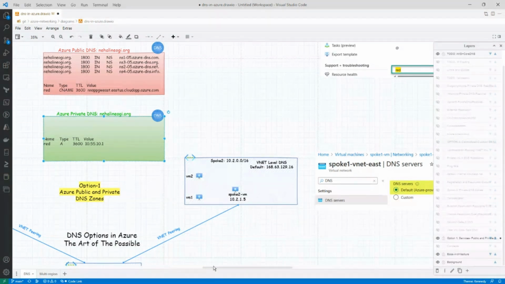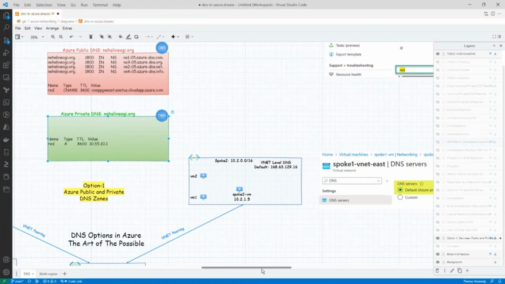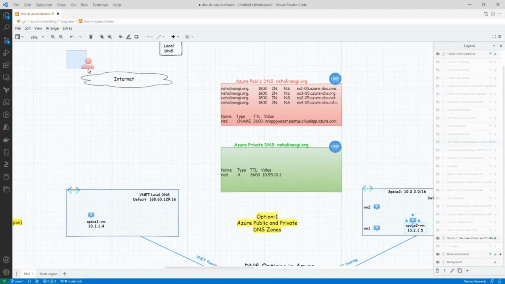So let's look at this VNet level DNS configuration. If you go to an Azure VNet, I've taken a screen capture so you know what that configuration is. Azure has the option for you to do default DNS, and by default DNS, you get this VNet level DNS configuration out of the box. So let's look at this whole design from this VM's perspective, which is in a spoke VNet, and then we will look at it from this user out on the internet's perspective.